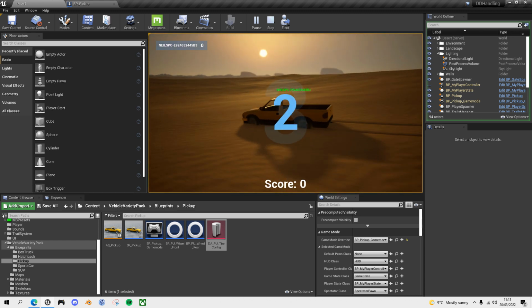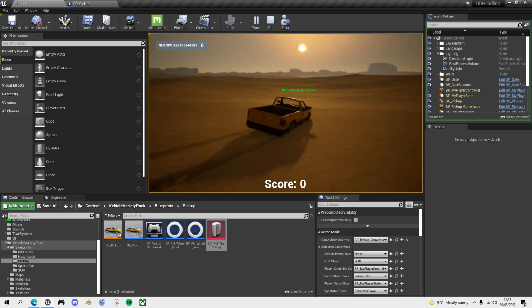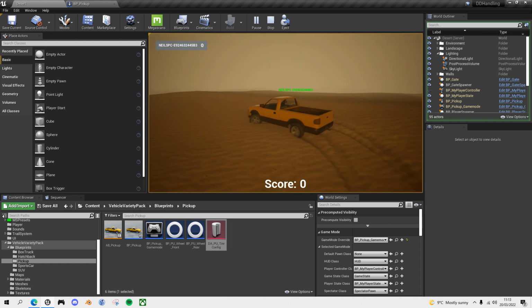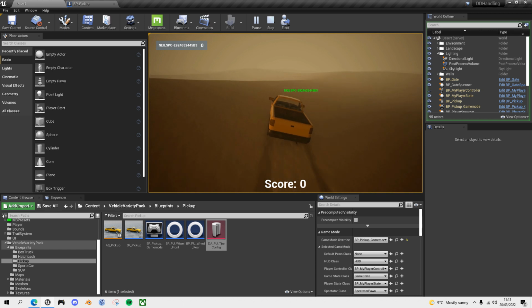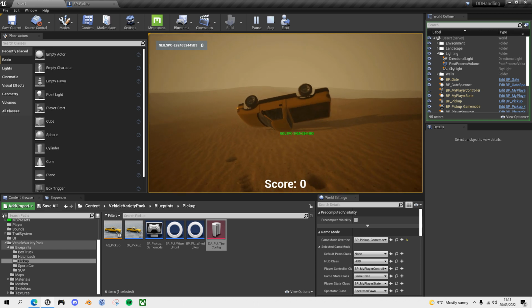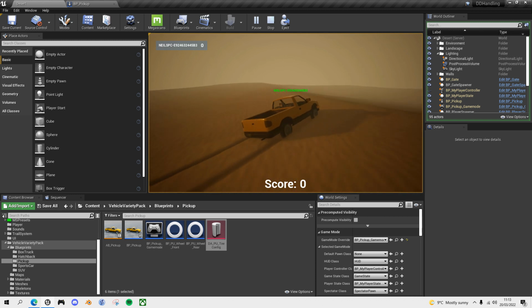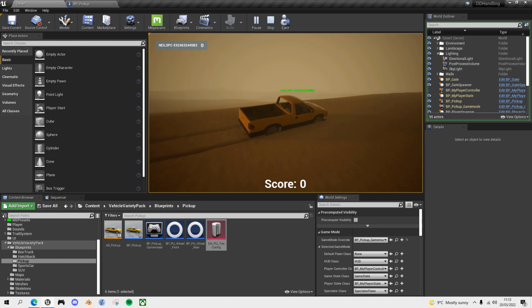And if I go into play mode, I should be able to zip between gates with no issue at all, if I can see where they are. I would get a sandstorm right at the start of the game. But you can see the handling, it's just much zippier. And you might prefer this as a game style, so you can choose. I have actually flipped over now. You could even potentially have a feature in your menu which switches between the realistic and the arcade mode and adjust those values accordingly. So I'll leave it up to you to decide whether you want to do that or not.